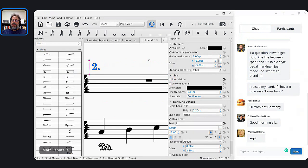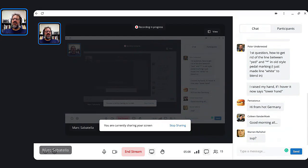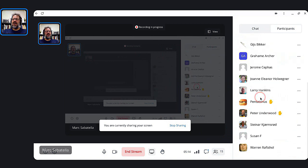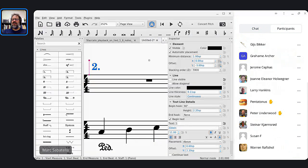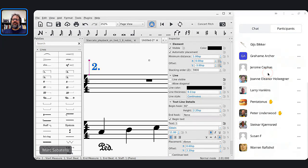All right. So, Peter, you say that you have raised your hand. Great. So, let's see. When I return here, what do I see telling me that you've raised your hand? If I go to the participants window, I see hands up. Okay, so I'm seeing it in the participants window, and that just tells me that that's a good window for me to want to be looking at a little more regularly.